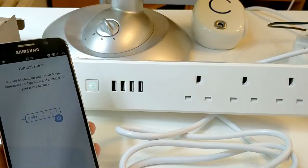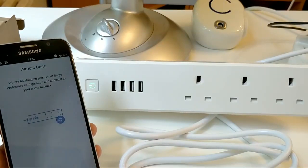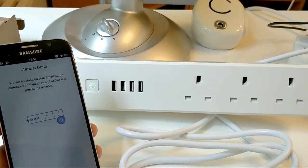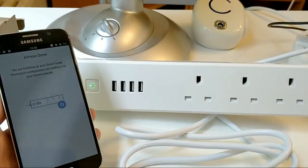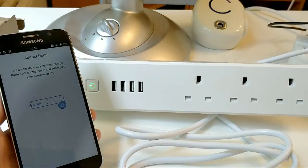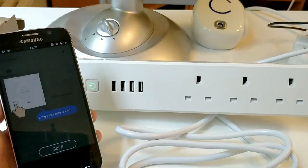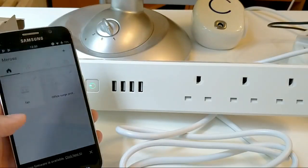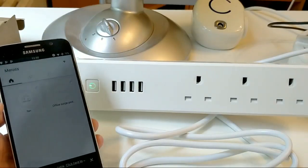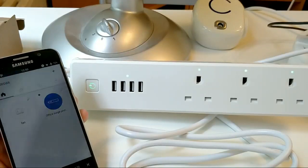Now, I'm guessing that this is just one surge protector that you can turn on and off. You don't get three individual bits, which is a bit of a shame, but I can understand why that would be useful. Let's just see, is this updating? There we go, successfully installed. Let's get started. I can sort the various things. Usually these home automation apps aren't great, but this one's all right.